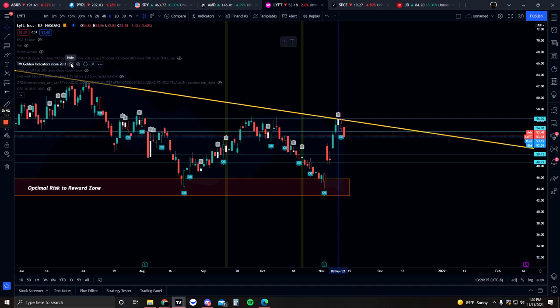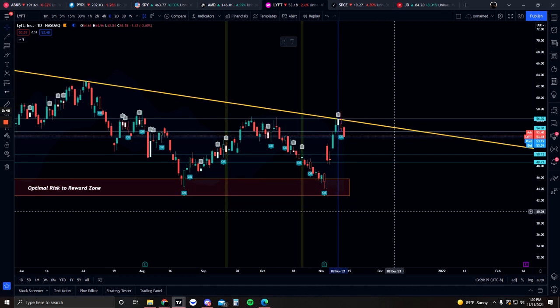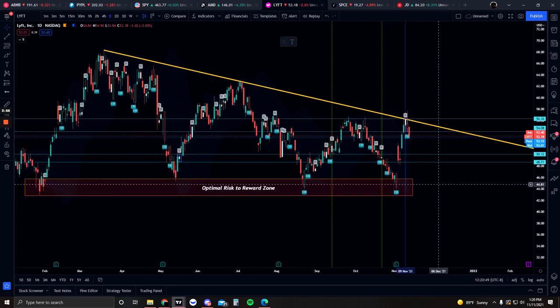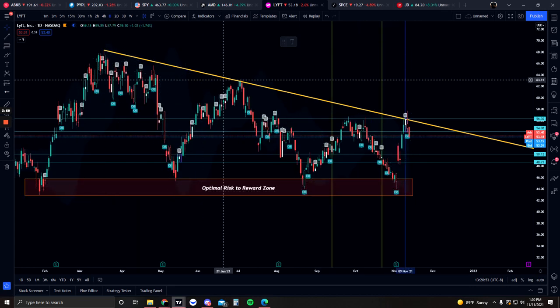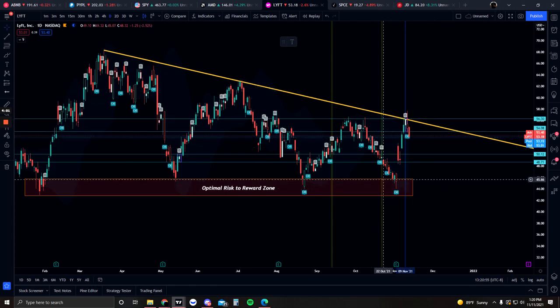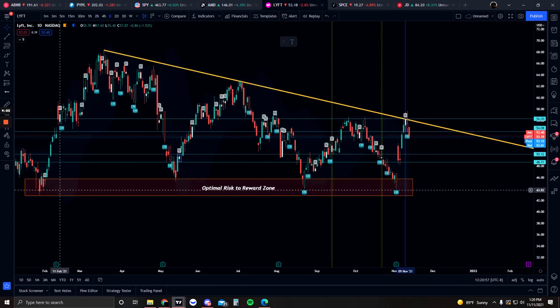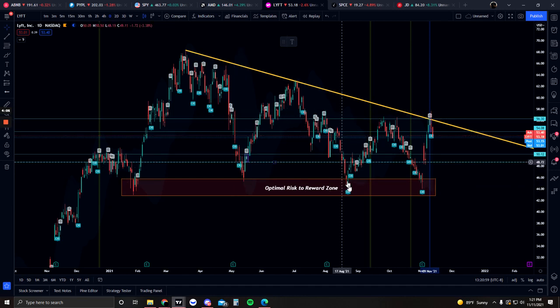Is this the main strategy I use? Pretty much. It's the quickest way to do it, the easiest way to do it. Obviously, I've been trading for a while, so I can kind of mix in a lot of other things, like with this trade that I put in chart ideas. I've been noticing that this thing has been going on a downtrend. This is an optimal risk to reward, because you see how it keeps bouncing off of here.